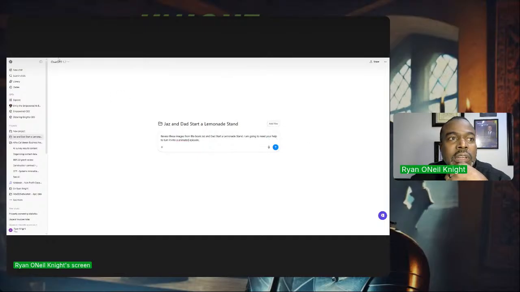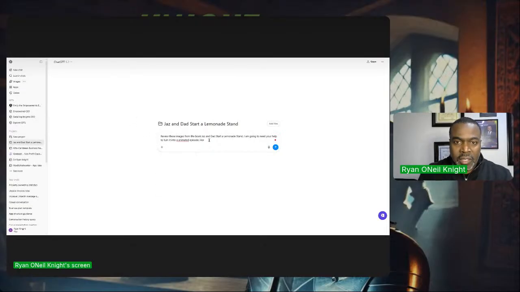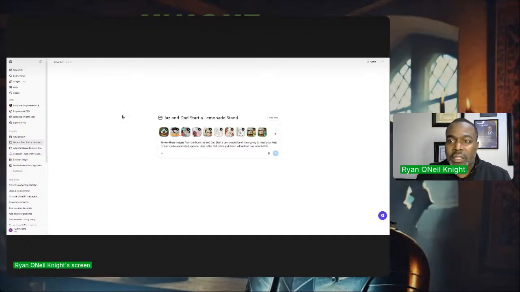Let me make sure that I'm logged in here. Okay. Here is the first batch, and then I will upload one more batch. Now it tells me I can do 10 at a time. I don't remember that. 1, 2, 3, 4, 5, 6, 7, 8, 9, 10. Okay, here are the first 10.